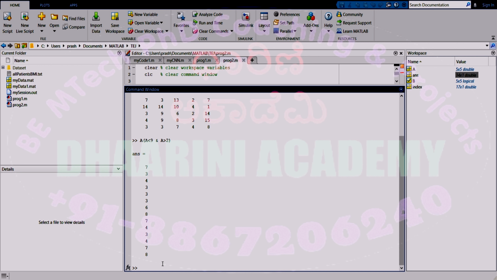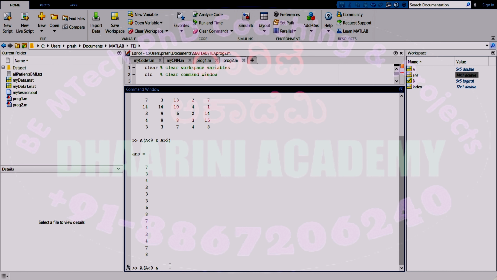And right, find the elements in A that are less than 9 and even numbered, right? So what is the logic to go for even numbered? Even numbered means the mod operator, correct? So I can check them by simply using, again, this is just an example, A of A less than 9, it should be less than 9 and it should be even numbered, right?